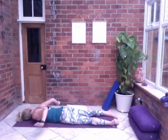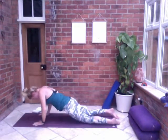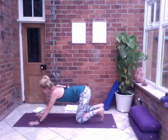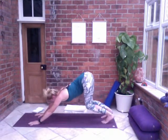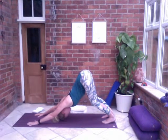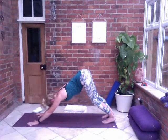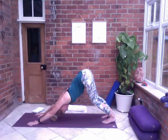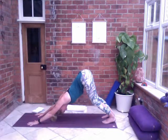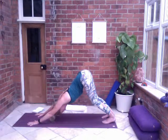And now releasing the hands to the floor, pressing to the hands and knees. You could stay on your hands and knees, or you might want to take downward dog. This will be the last downward dog of this session, actually. So just see how the shoulders feel compared to where we started. Partly because we're warmer, of course, but maybe we're just finding a little bit more alignment. Inner elbows towards the sky, wide across the shoulders, loose around the neck.